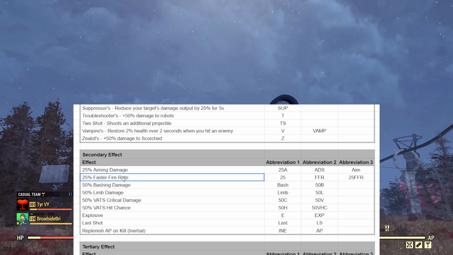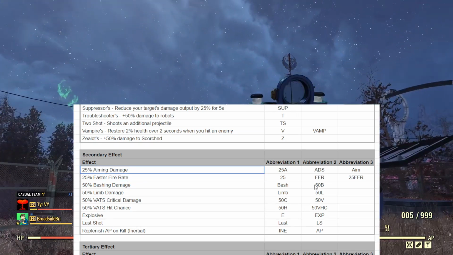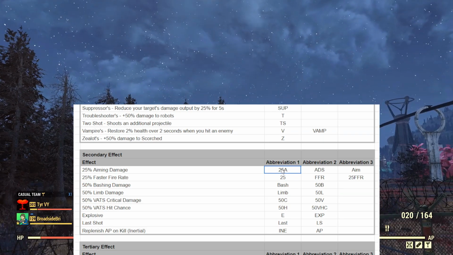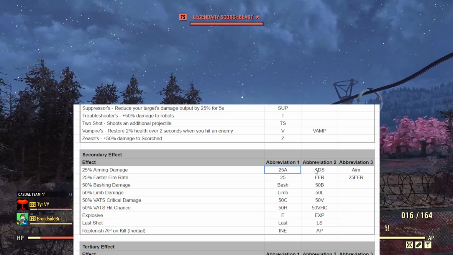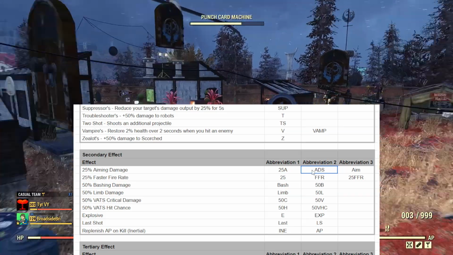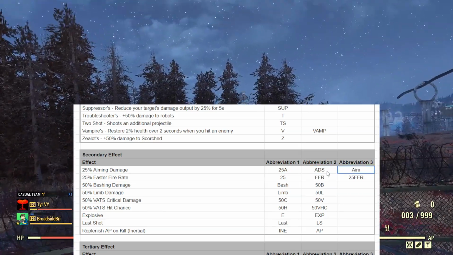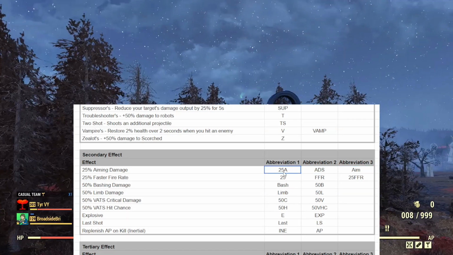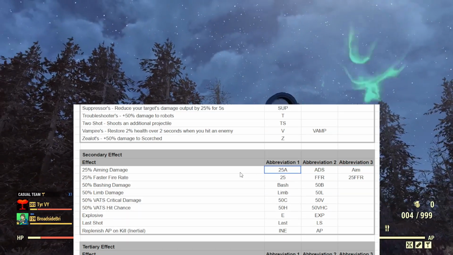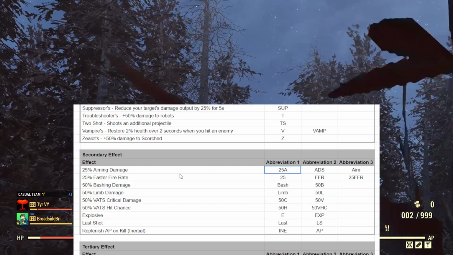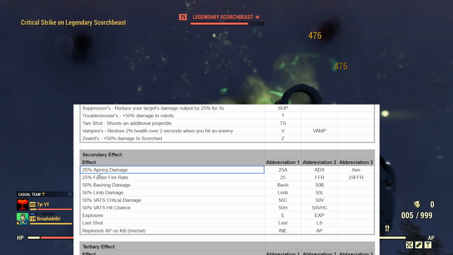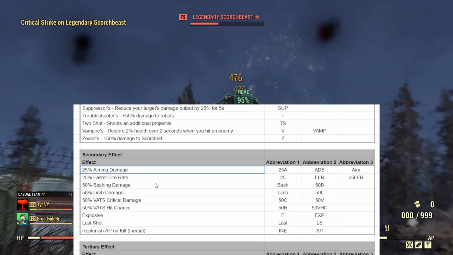Now, onto the second star effects for the ranged weapons. We have, starting here, 25% more damage while aiming. I more often than not see this written as 25A. That's probably the most popular one for sure. But ADS is also just as viable. I see that every now and again. Or you could just write aim. Either one of these three will work. 25A is probably the most consistent one that makes the most sense because it chucks in the number plus the A meaning aiming. So that makes the most sense to me at least.